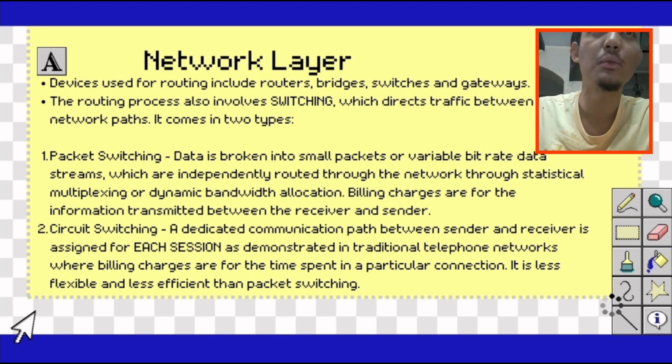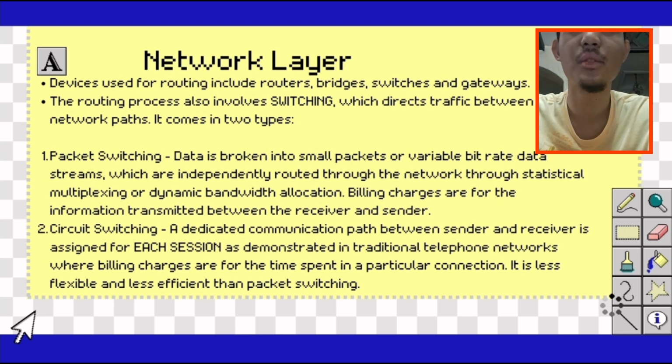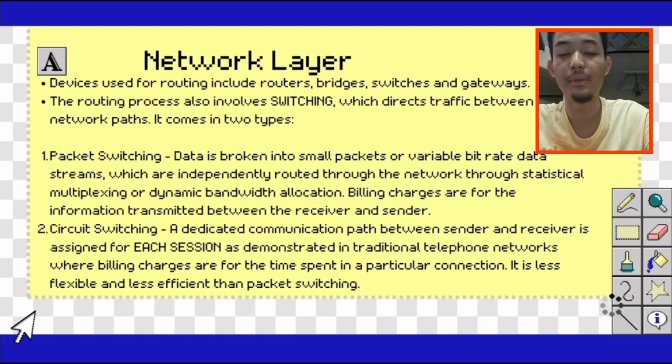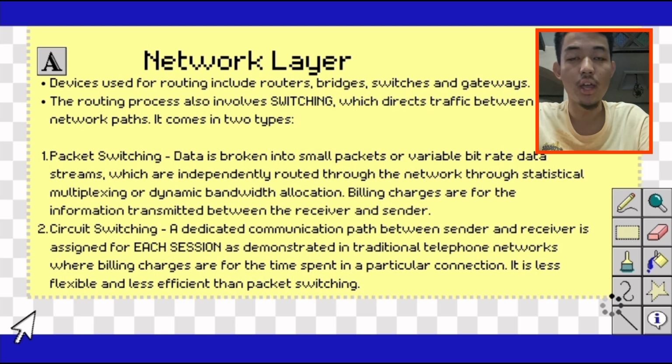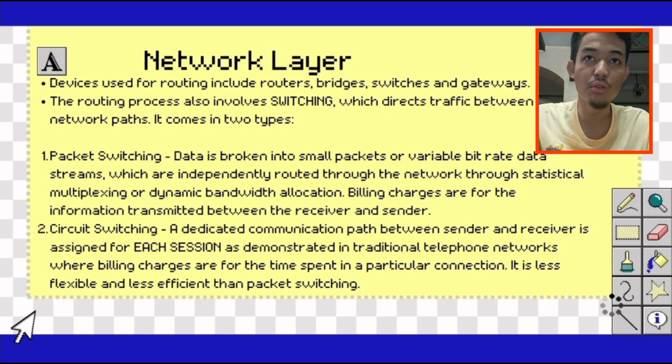So this is the second time that we've seen the word multiplexing. What exactly does it mean? Well, multiplexing is basically the process of combining two or more information channels into a single transmission medium.